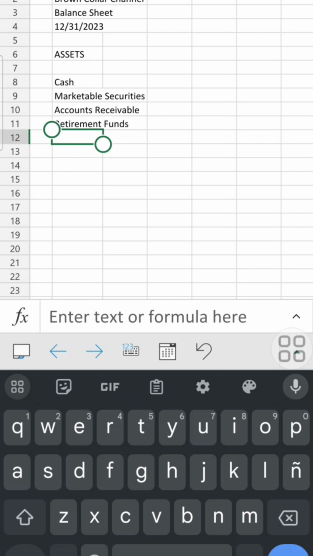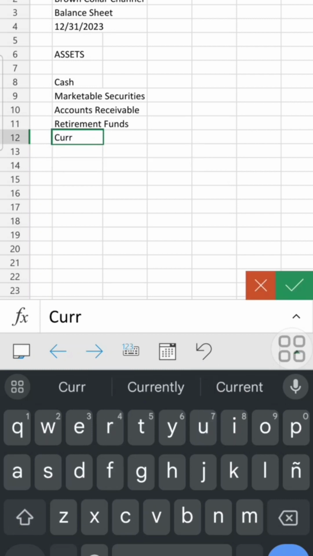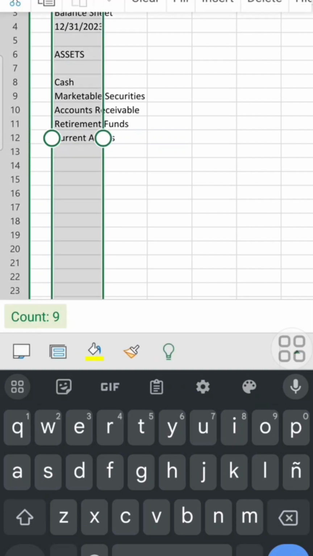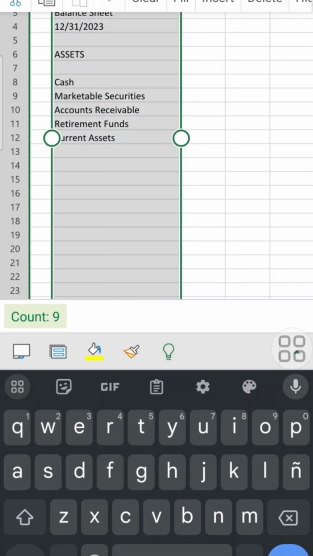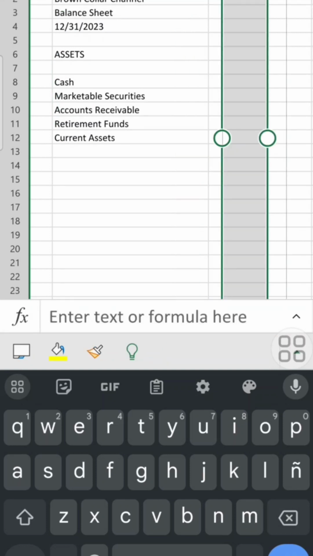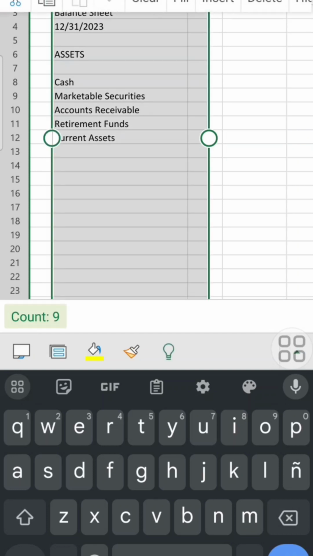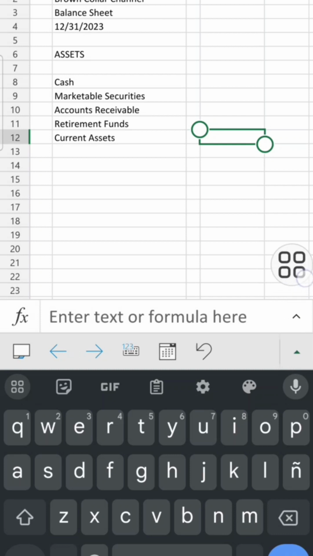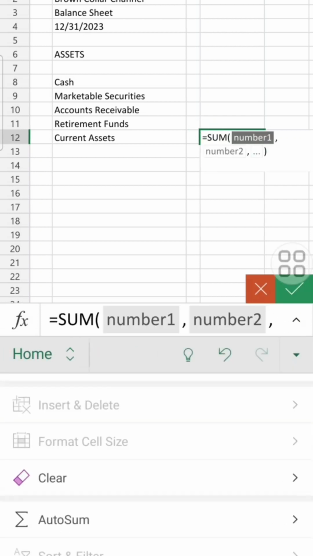And then the subtotal for current assets. This is the sum of the items above.